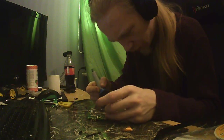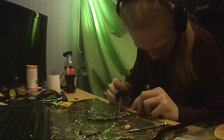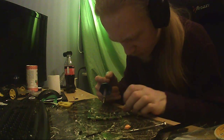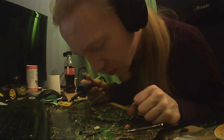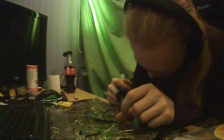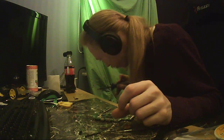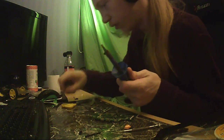However, as you see, I did just get it to lift. But you might not see, I have no idea. This camera is kind of bad. Ah, okay, it's labeled on the underside. Oh, and I lost a pad. So I lost a pad and I lost a component. And the component is in this mix here somewhere, I assume. Oh, I found it. And I banged the tip against the table. Don't do that ever. However, I did say I needed to tighten up the tip the whole time.